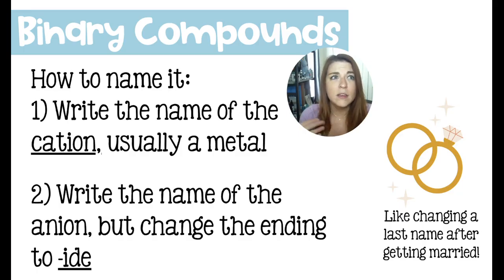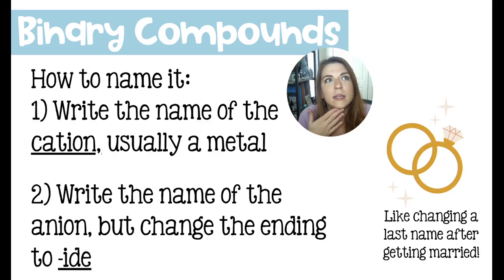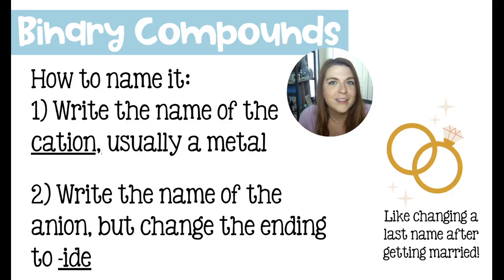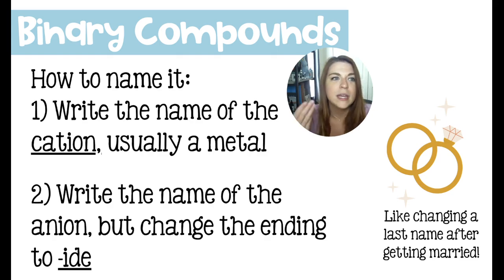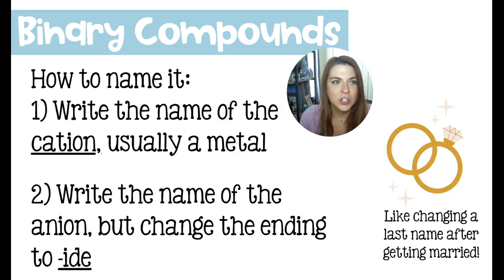This way, if I tell you the name of a compound, you can pretty much know what it's made of, and if you told me what a compound is made of, we can come up with a name very easily. It's kind of like names for people — if somebody's name was Mario and his brother was Luigi, you'd assume they were Italian. If somebody has the last name McCarthy, they're probably Irish. The name tells you something about it, and these rules are a lot easier than you might think.